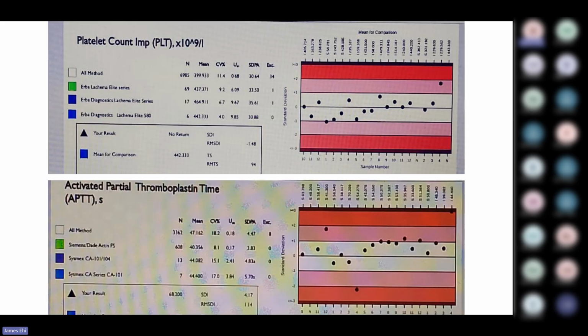Then I also picked some of interest. Platelet, for instance. Yes, with the exception of this, for instance, this is not a rule violation yet. But this tells you that there is a problem. You have never operated at this level when you were here. So you see, there is a problem here. You might not need to stop the assay, but you might need to investigate: why am I running high? Is the platelet bath clogged? Does it need maintenance, cleaning?